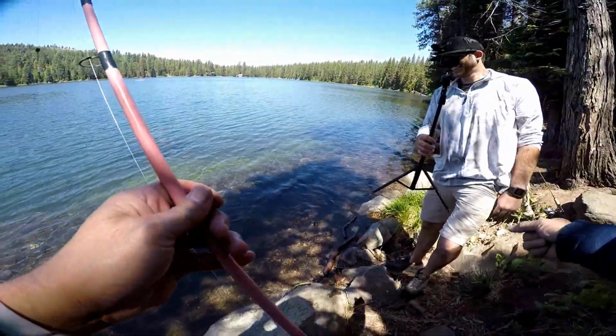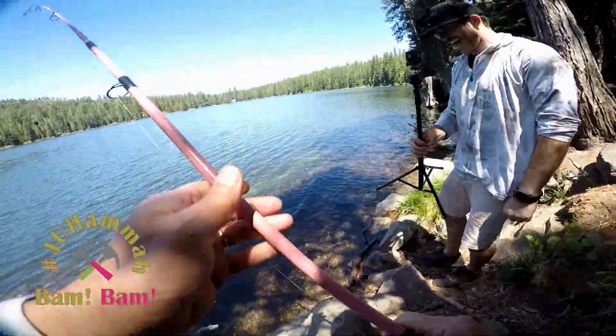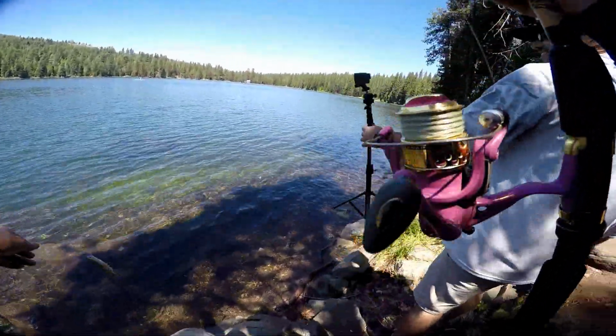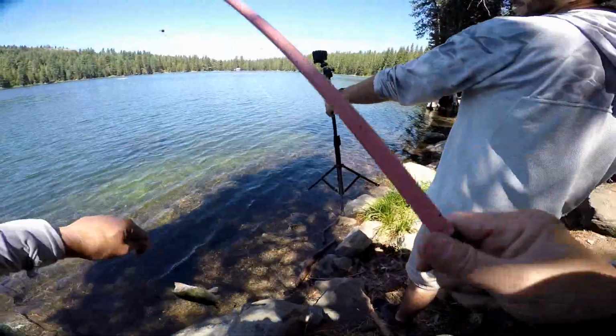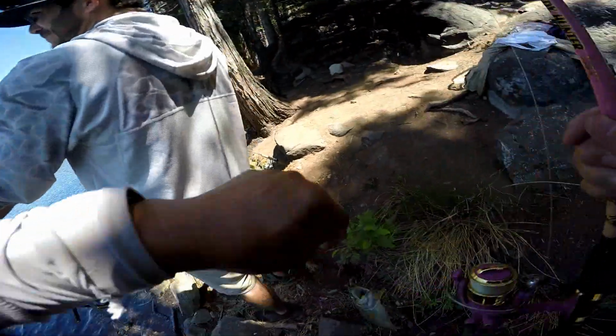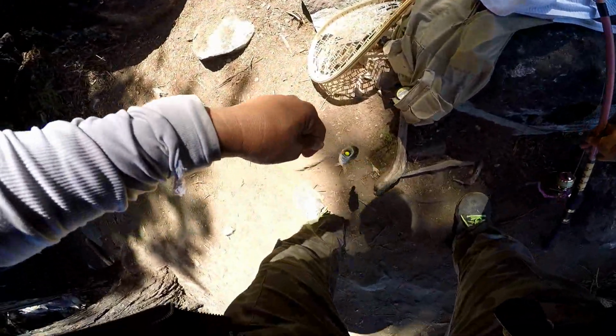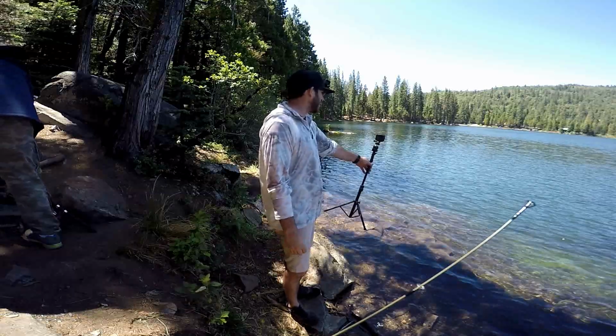Woo! J.U. Hammer from his point. J.U. Hammer. Bam! Yeah, family. Nice. Right on, guys. Well, that's going to be it. We got two. Oh, another one on. You got to let that one go. Woo! GoPro 10 fish. Man, what an awesome day.